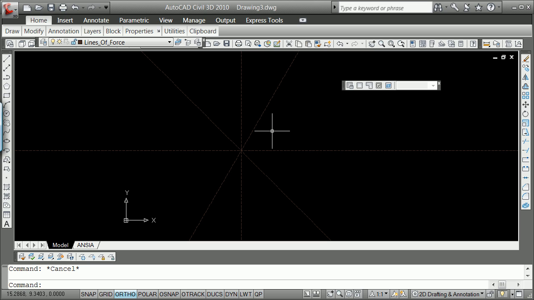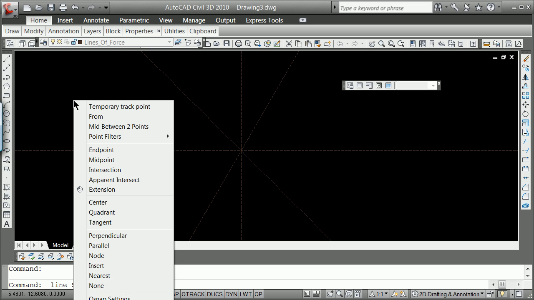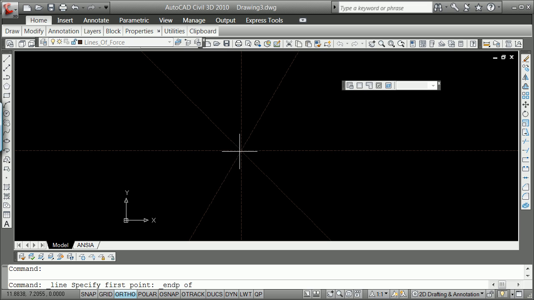Now you're going to start drafting your forces. You have to pick a scale that makes sense, and so you're going to draft these lines in the correct direction. You can do that any number of ways. Line from the end point here. That's not going to do it for you. You might want to go ahead and put in force applied.